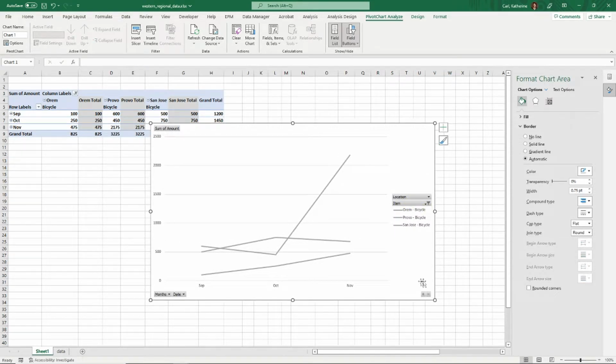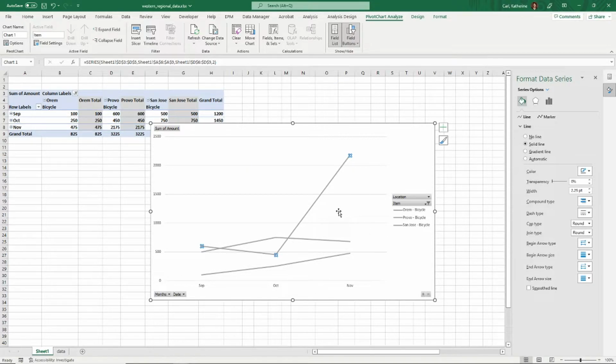I'll start to inspect the visual and see how we can improve this. So the first thing I want to do is actually determine what story I want to tell. It looks like in November there's a giant spike in bicycle sales in the, if I hover it tells me it's the Provo store. So I think what I want to do is actually highlight that difference. So I'm thinking that I want to bring Provo to the forefront so that I can illustrate that to a manager and help them think about why perhaps that happened specifically in the Provo store and the others didn't experience that spike.